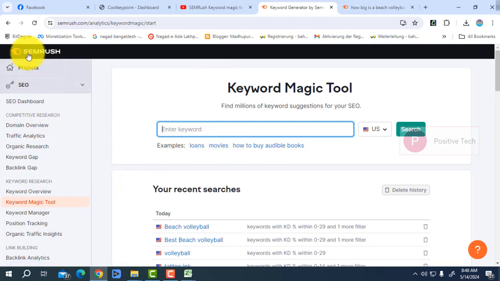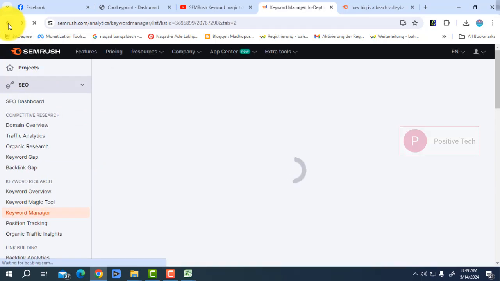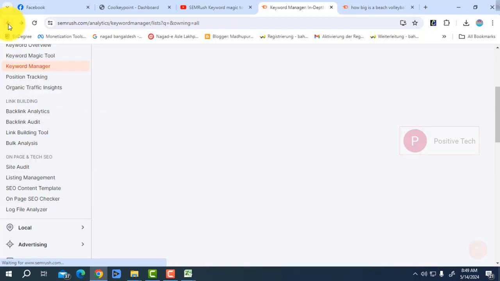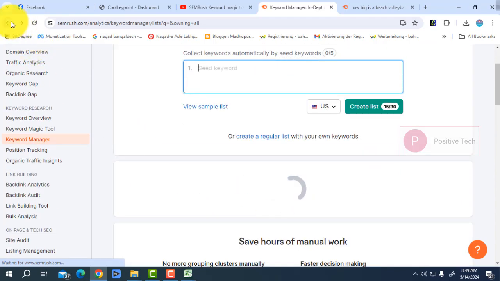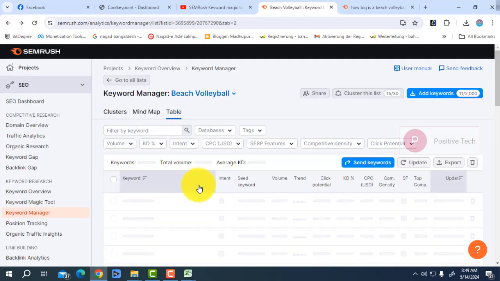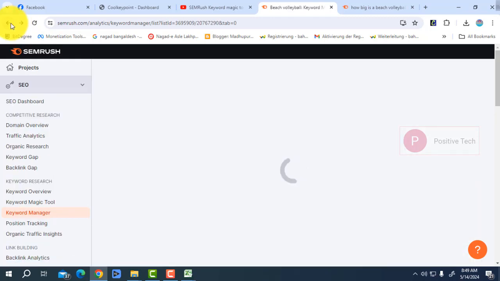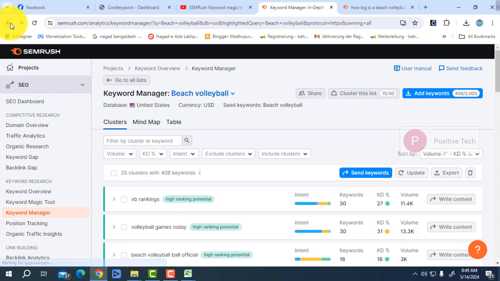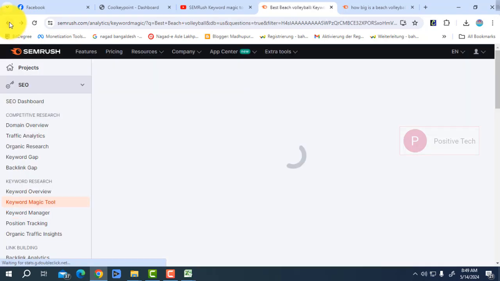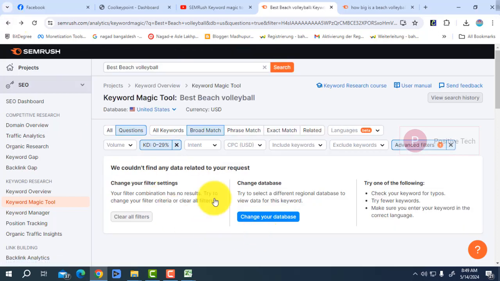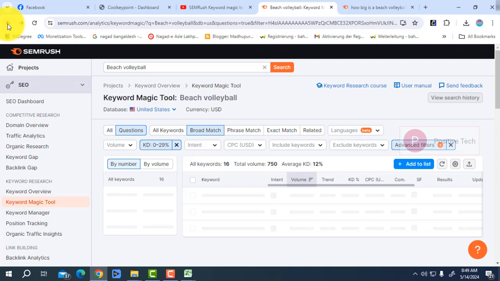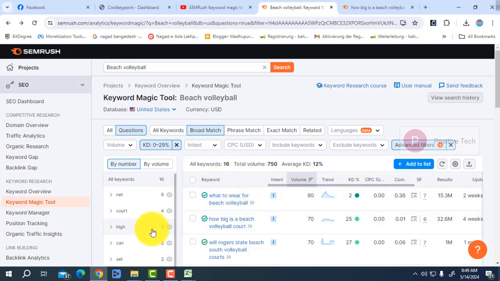If I go back again, I will show you one more thing. Here you can see many different things. First, I will show the beach.